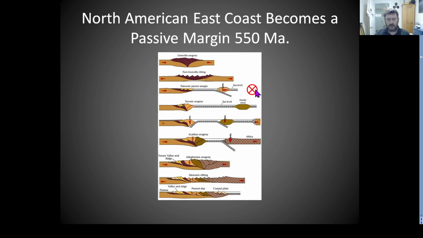And on this chart, we are represented right here. So this is somewhere offshore. The Green Mountains, or what's going to make the Green Mountains, is starting to form. Somewhere way out in the Iapetus, there's an island arc that decides to start forming. In other words, one piece of oceanic crust goes under another, and we have an island arc. And as time goes on, this is going to start pulling its way over to this passive margin and create the Green Mountains of Vermont. And we are right here on the cycle.